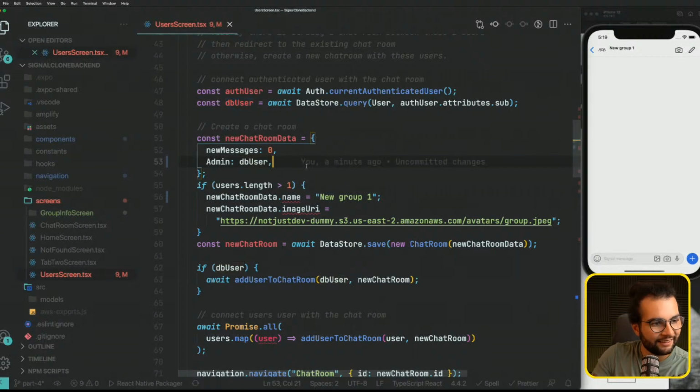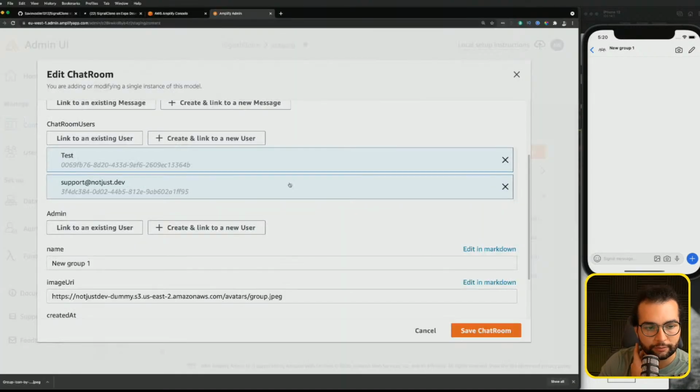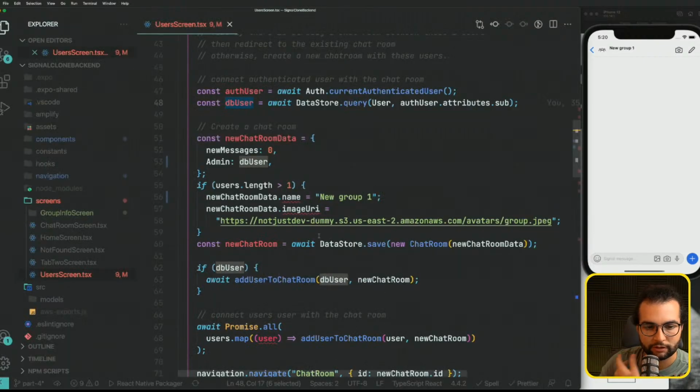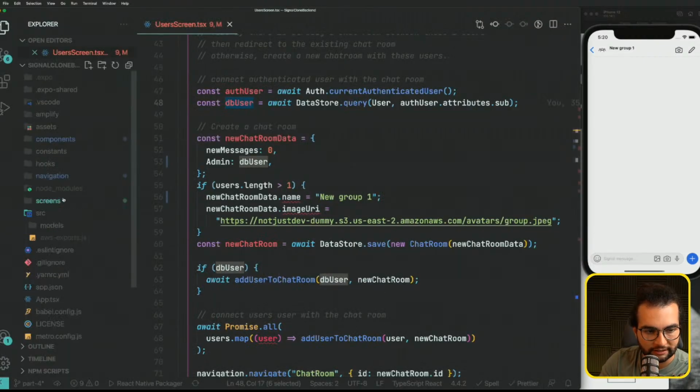So, okay. Can you check if you are still a user? Yeah, something weird happened with our database user because it's null. Users. Yeah, I'm not a user here. And that happened when I tried to delete.